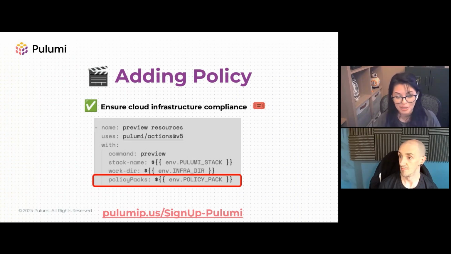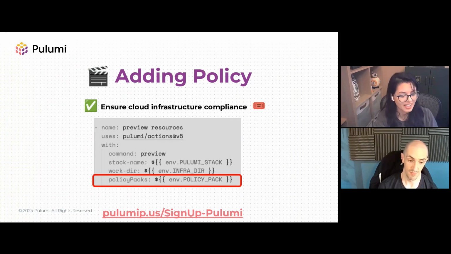So this is a good time for me to pitch in that we do have an entirely dedicated workshop around policy, and it's actually coming up on August 28th. So if this is something you're interested in, I would certainly encourage you to sign up for that workshop. Again, we're just going to add a very simple compliance to our pipeline that works off the bat using Pulumi policy as code. So essentially what we're going to do is add a one-liner to our workflow.